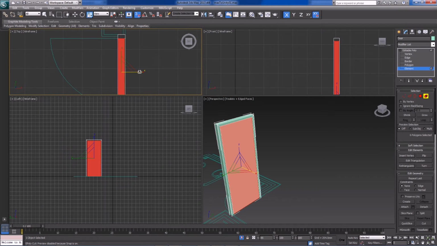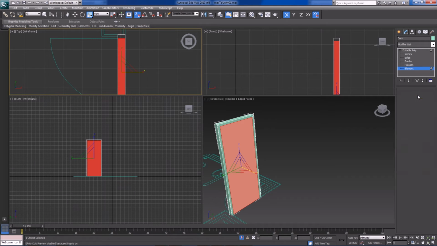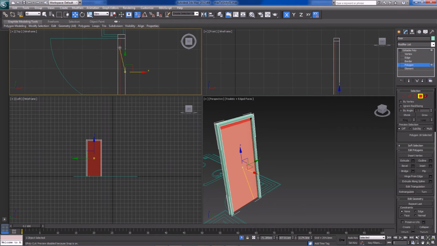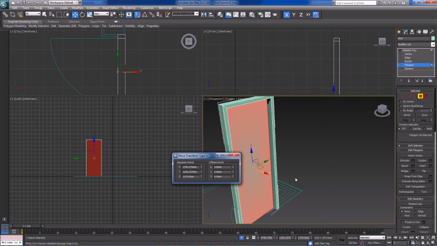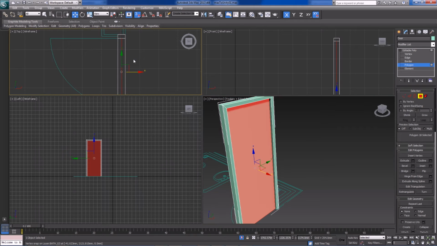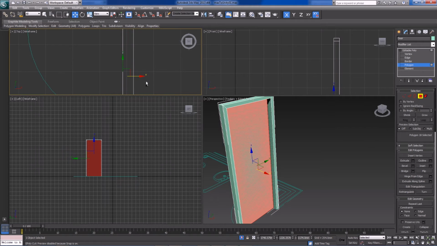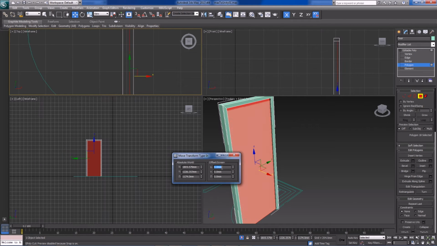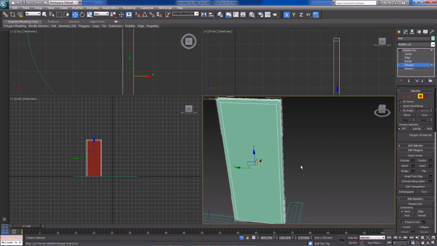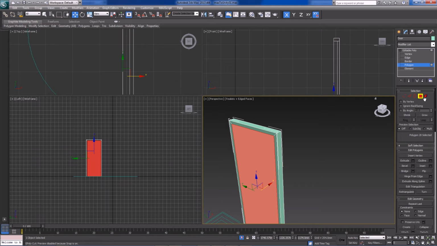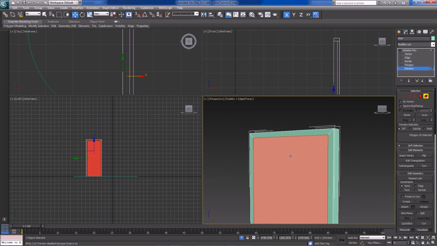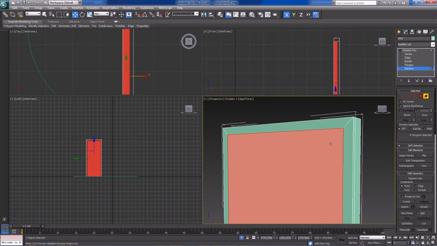We probably want this to be slightly thinner. Let's go with precise measurements in here. How thick do we want our door to be? If the frame is 52, well, actually we want our door to be 52 as well, because this looks to be longer than actual 52. It has more depth. So on the x-axis, 52. Yeah, that looks about right. I could probably go a bit thicker than that. Oh, sorry, my snap is still on. A bit thicker than that. So that's plus 14. So let's just do a 65, I guess. Yeah, that looks about fine. We're okay in here. We can shrink it a tiny bit to mimic the gaps, but I think we can achieve the same effect when we'll be chamfering it, because obviously there will be a tiny gap between the frame and the door.